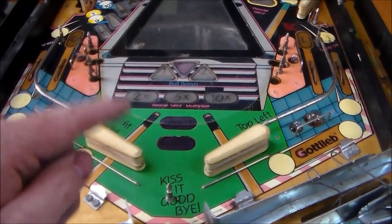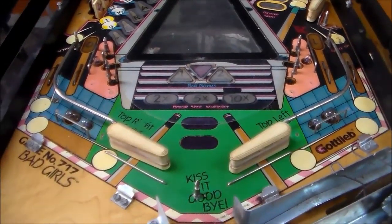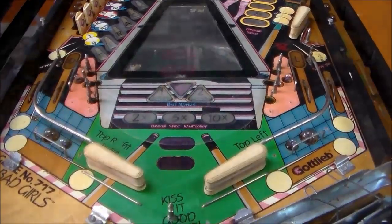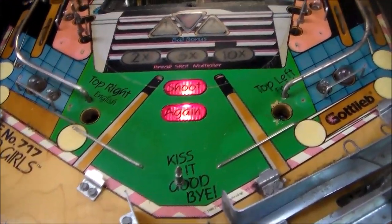So I'll let that dry a little bit, and then I'll ink in the letters, and then we'll put a little bit of spot clear on just that part, and we'll see how it all turns out. Okay, so we put a little spot clear on it. Of course, took the flipper paddles off and waxed it a little bit.